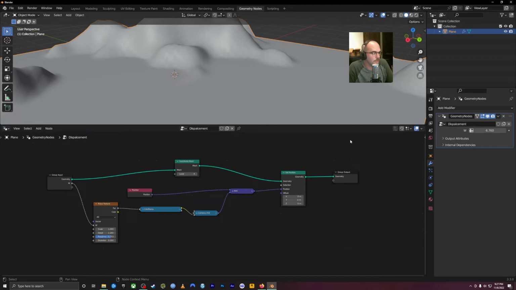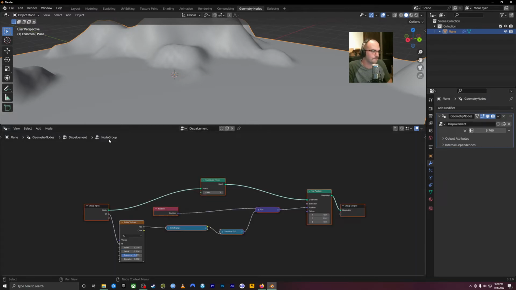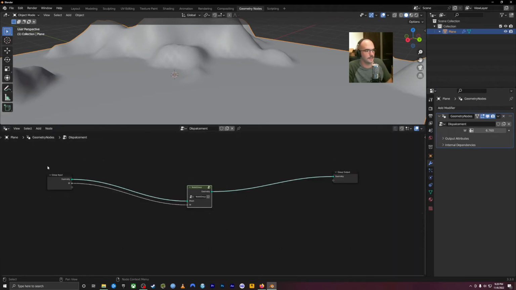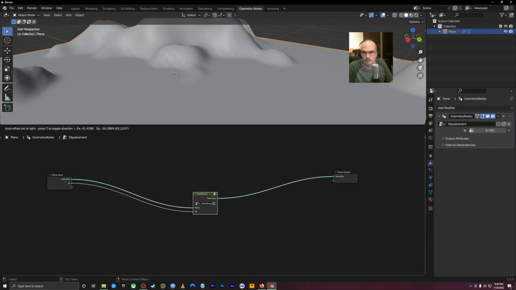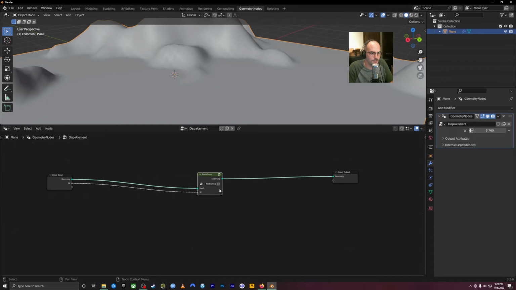And so what we can do is select all these nodes here and press Control G to group them together. This is a node group, basically. Then you can hit the Tab key, and it simplifies the whole thing into one little chunk, and you can rename this too.